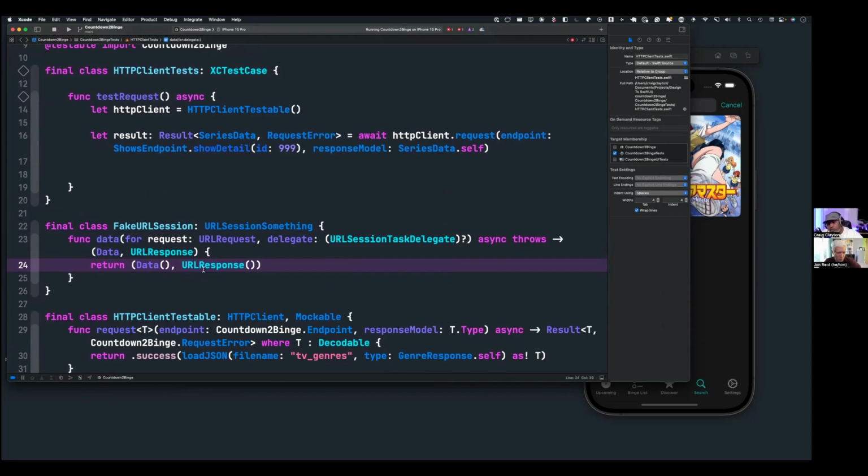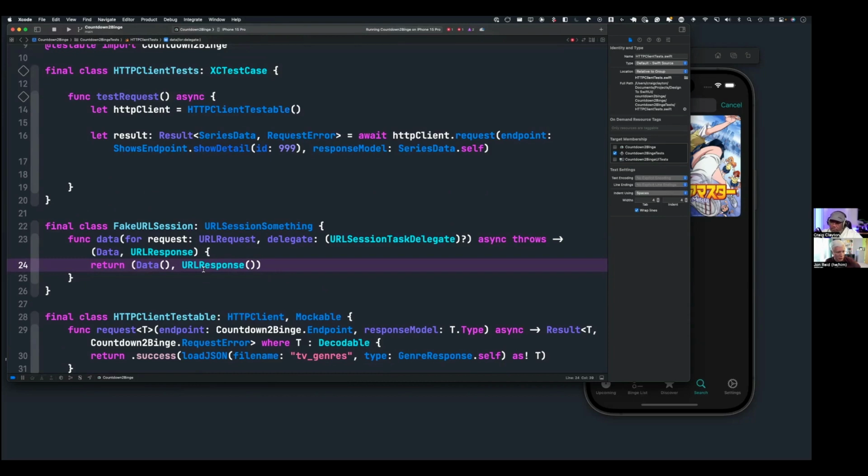Things might blow up, but what I want to do is grab, in this fake, it gets the URL request in the request parameter. That's the part we can start testing by jamming it up into a property.